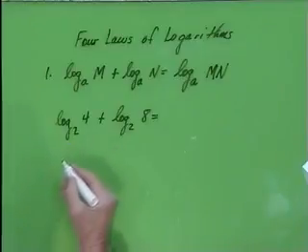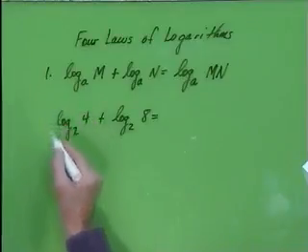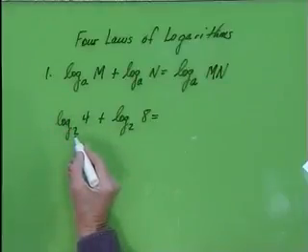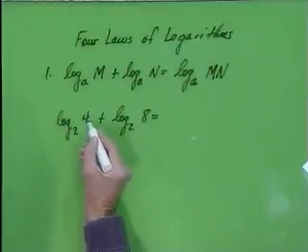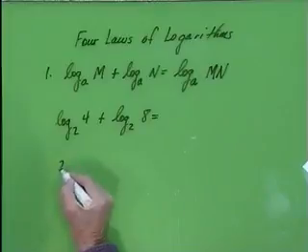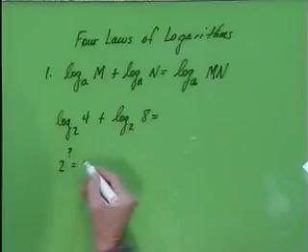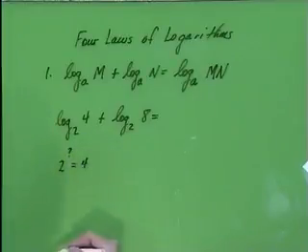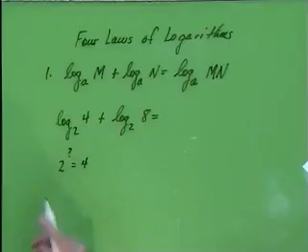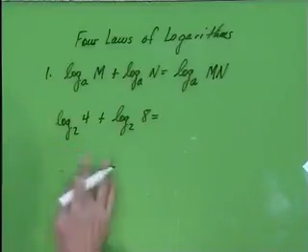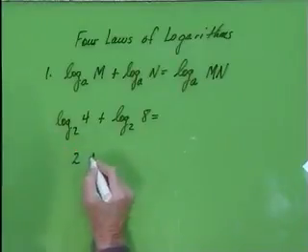2? Is 2, yeah. Because remember, this is an exponent. It's the exponent you would put on base 2 to get 4 for an answer. So the question is, what exponent would you put on base 2 to get 4 for an answer? And the exponent would be 2. 2 squared is 4. So this number is 2.